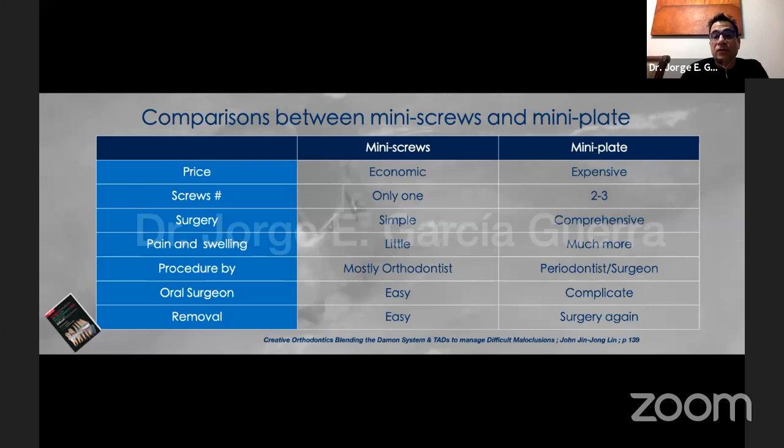The screws, sometimes we use only one. It's a simple procedure, mostly done by the orthodontist. Now, a mini plate is a little bit more difficult to do. You need some anesthesia, and regularly it's mostly done by our periodontist or the surgeon. Now, to remove it, you need to do another surgery. That's a situation for our patients, that they have to go through two procedures. But the mini implant is much easier.